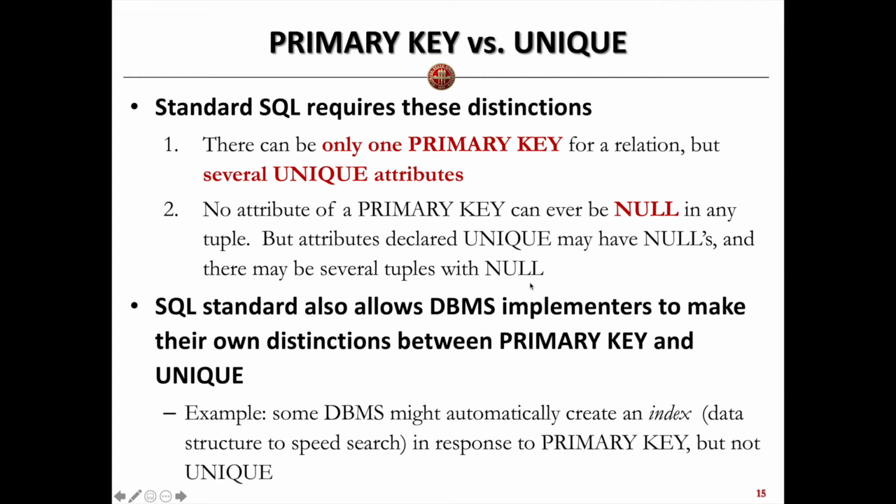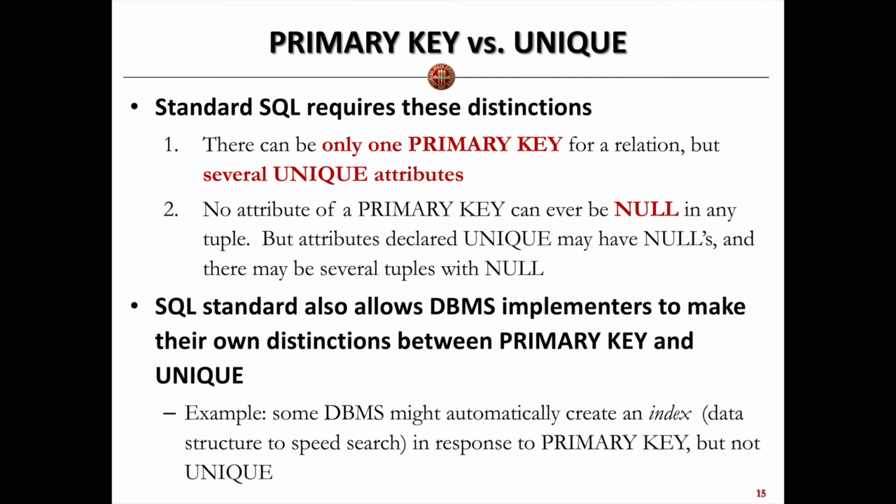So you can see a difference, right? For the primary key, we don't allow any null value for all the data tuples in our table. For the primary key attribute, we should always have values inside this table for the entries. However, for the unique keyword, these corresponding attributes can have nulls, and can even have multiple nulls in the data tuples. So you need to remember these two differences. And this is a requirement for the standard SQL, right?